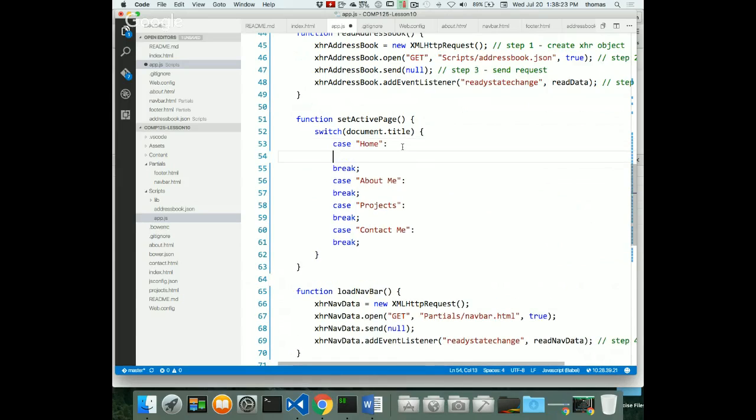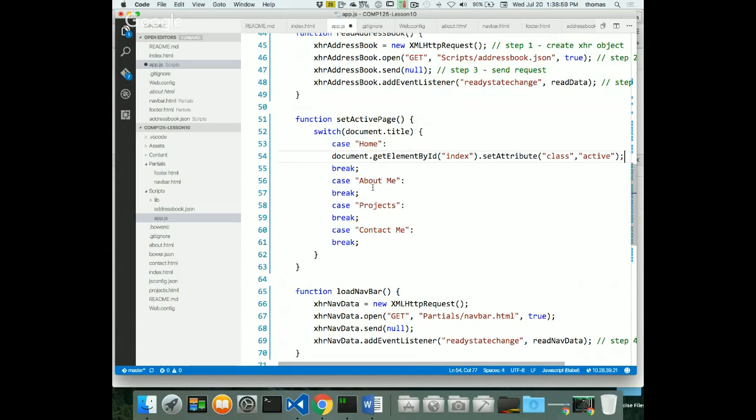For my home page, what I want to do is set the active object. So I want to attach to that object, right? So I'm going to say document, we'll just do it by hand without any kind of variable this time. Document.getElementById, and we're going to search for the ID of home or index. That's the index ID. And what I want to do here is say setAttribute, and we'll use chaining to set the class attribute to a value of active. That's one line.